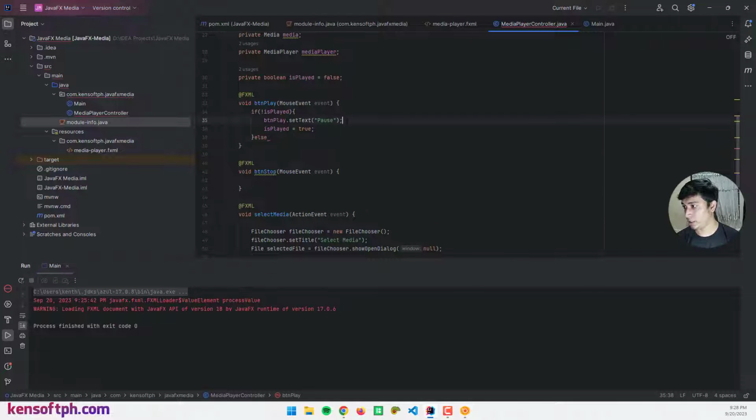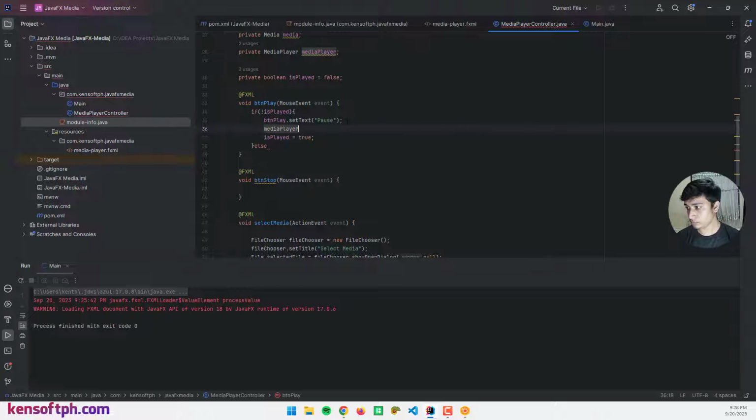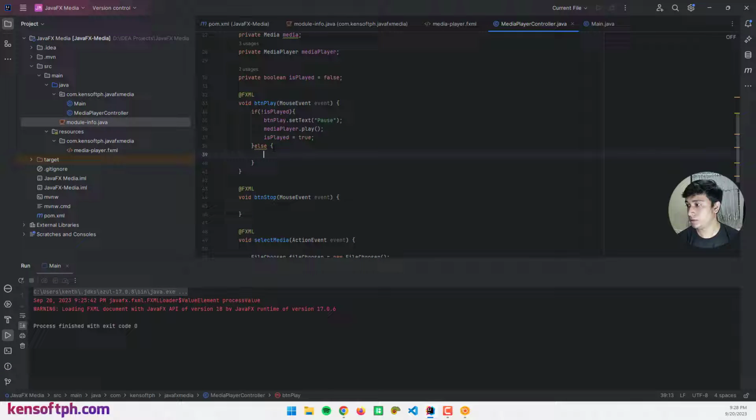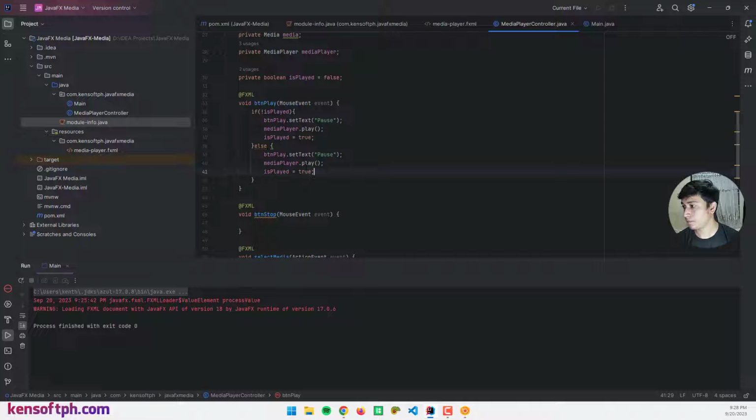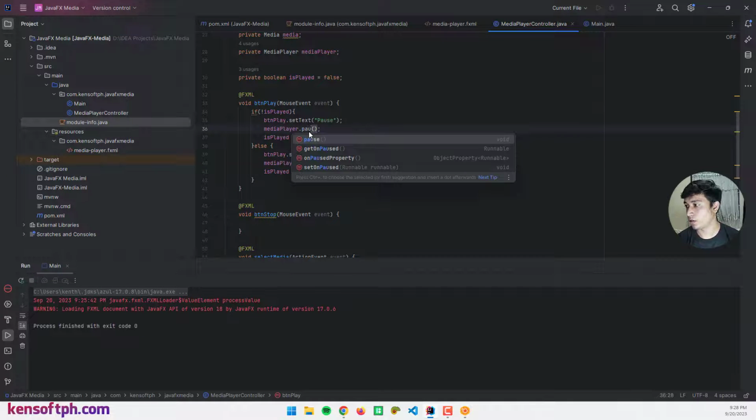Oh, I need to call the media player that plays. Okay, and here at else, I need to copy this. This is gonna be play and pause. Oops, this is gonna be pause.